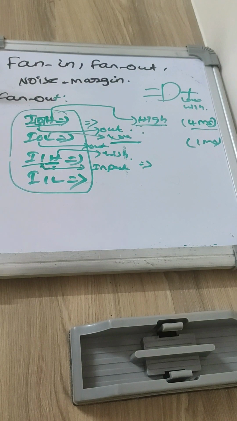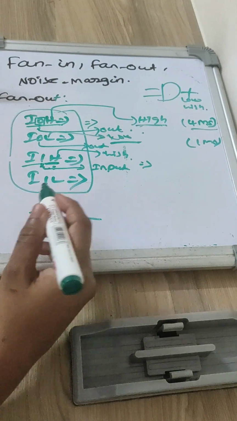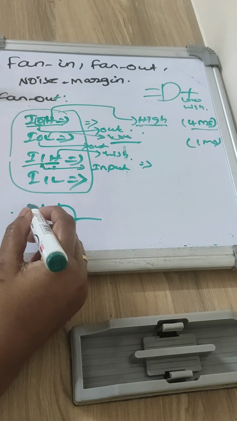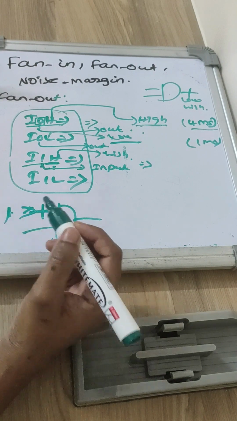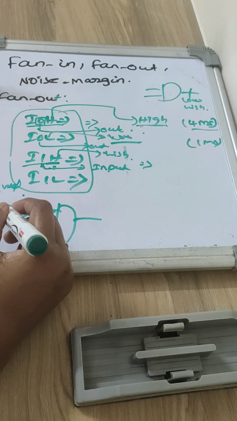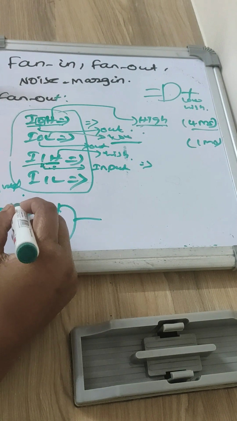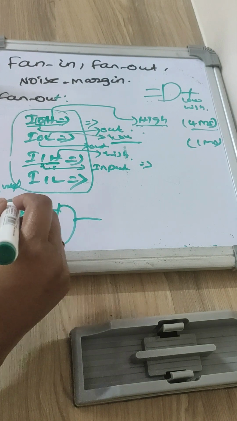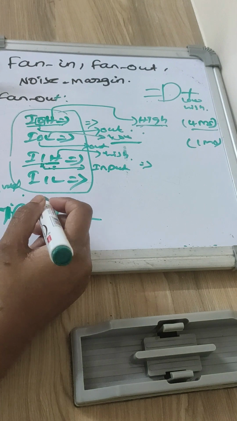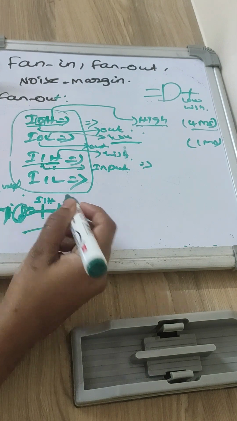So if you see your input, this is your AND gate, right? Here you are trying to give a logical high, so the voltage will be connected to VDD. At that time, the resistance across this particular terminal, how should it match? It should be such that it matches the IIH current.